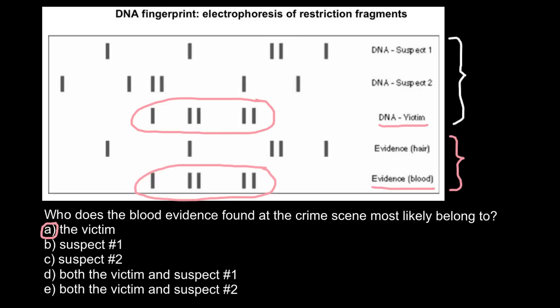I have a couple comments about hair evidence and blood evidence. By the way, as you see, hair evidence found at the crime scene belongs to suspect number one. So the person was at the crime scene and most likely he committed this crime.